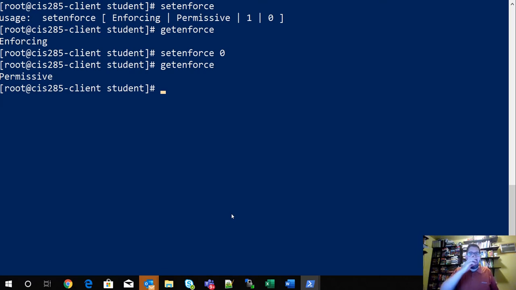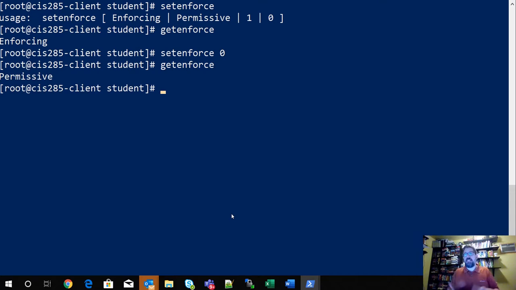Why would we want that? Well, sometimes when you're troubleshooting, this is the most common way I use it, is I know that SELinux is probably blocking something, but I want to verify if it's SELinux or if there's something else going on. So I'll set SELinux to permissive mode, try whatever it is I want to try and see if it works. If it works, I know that there's a setting somewhere in SELinux to allow that activity. But if it still doesn't work, I know that I've got something else wrong that I have to go and fix. Maybe a value in a config file or the service isn't running or something along those lines.